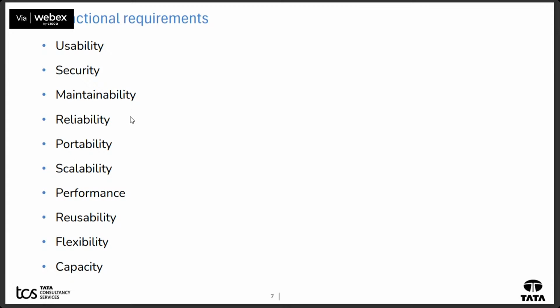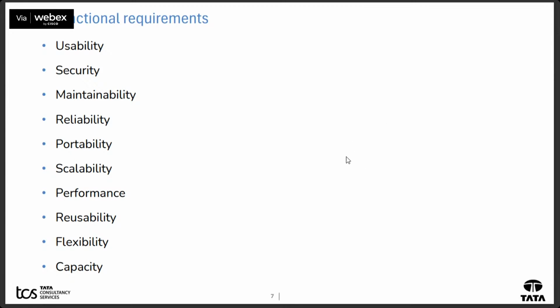Then how maintainable, how reliable. This time when we use the application, it works. Next time when we come back, if it does not do well, say for example, you say, I want to transfer 100 rupees. This time it works. Next time it transfers 1,000 rupees. So the system is not reliable. So we need to ensure the reliability of the application.